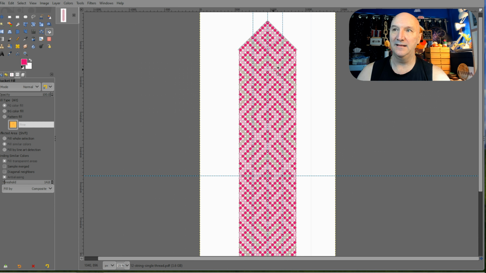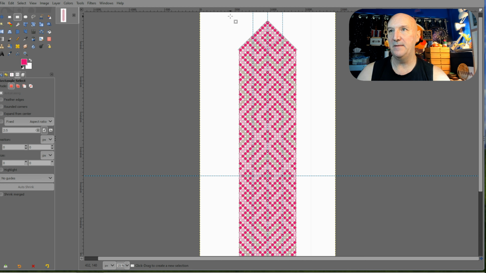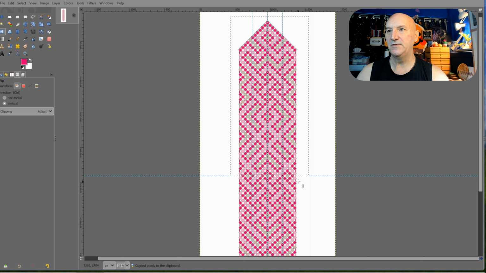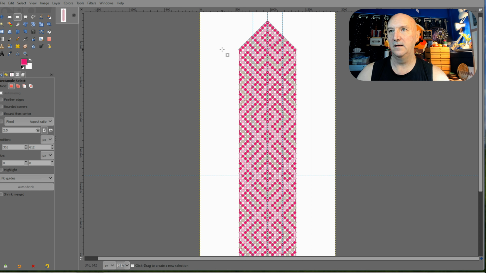Yeah, so there's a lot less of them, they're like strings or rope or whatever it is. So that's kind of cool. So now I'm going to copy this top half. Control C, Control V, my flip tool. So now the top and the bottom are the same. Anchor that layer down. And now I have to put in the paths.